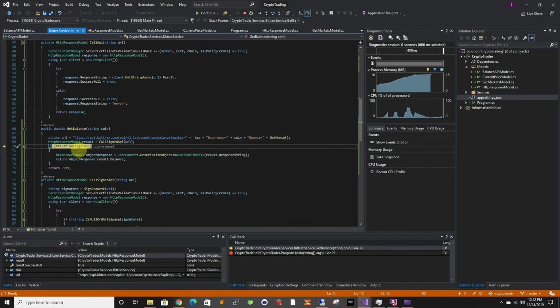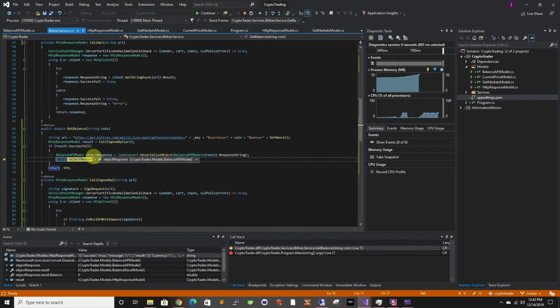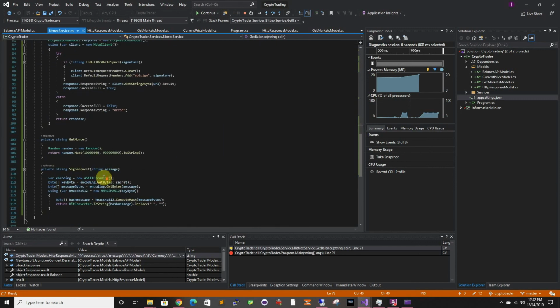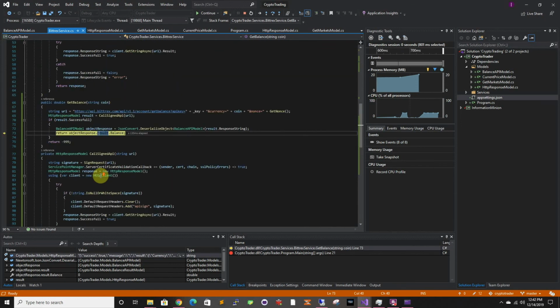And then in here, it was successful, so I deserialize it. So now it's a way prettier way of looking at it. But in the balance, I only really care about balance. So that's why on the result, I return balance. So this proves that our signing and our key and everything works.